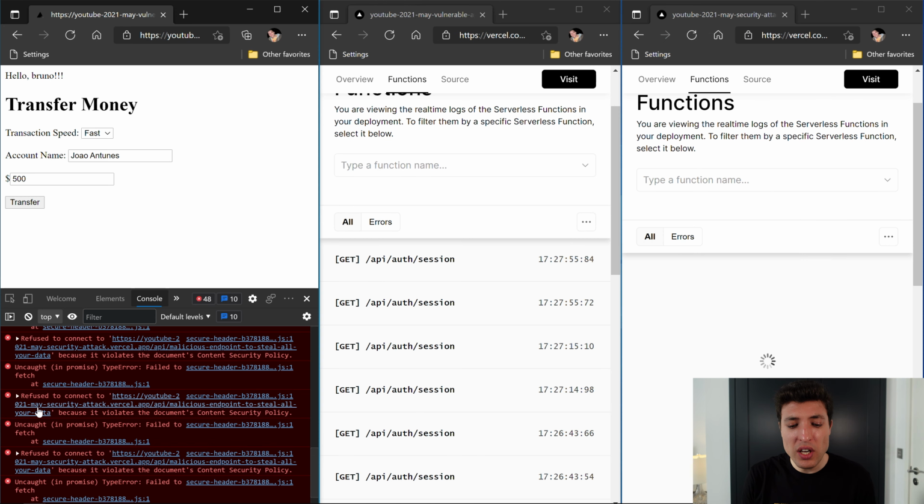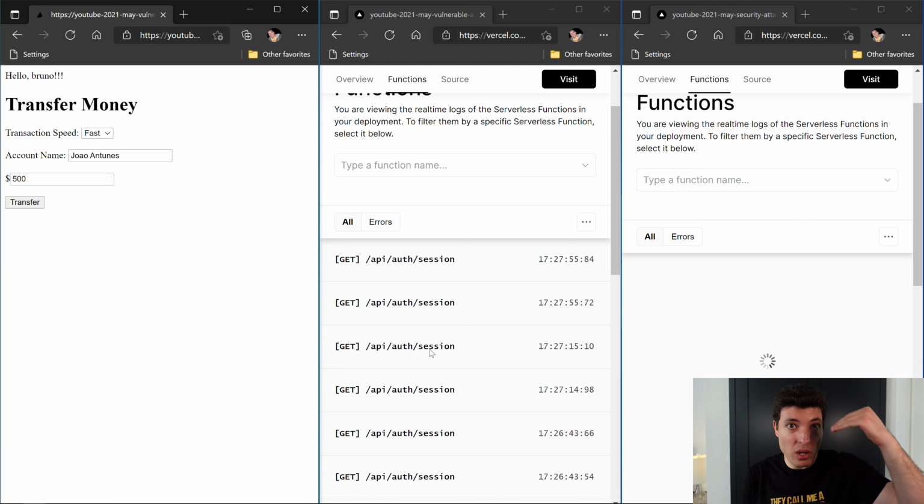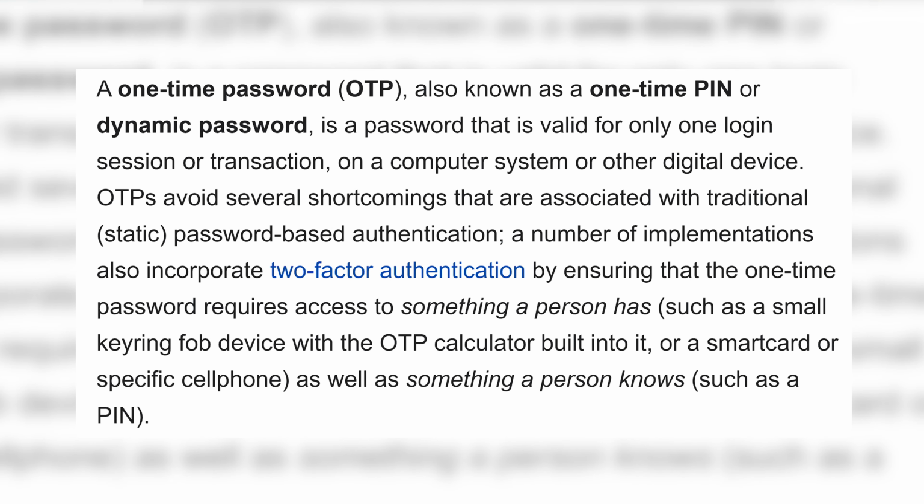Now, the last thing is for us to fix the $10,000 that are happening. And the way you can fix those is to use what is called an OTC or an OTP. Different people will call it different things, but it means one-time code or one-time password. If you ever used your banking account and transferred money via the browser, your bank sends a message to your mobile phone, and that is a one-time code. So you use that code to validate your transaction, even if the attacker is trying to do the transaction in your name because it's authenticated as you. The attacker needs your mobile phone. If the attacker doesn't have your mobile phone, the attacker can't do anything, right?